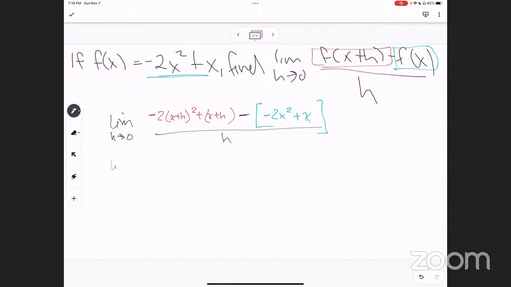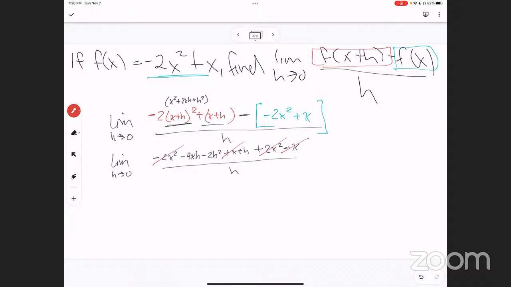So when I simplify this out, that's going to be the limit as h goes to 0 of, what is this multiplied out to? Do you know how to do that quickly? x squared plus h squared plus xh, right? Yeah, x squared plus 2xh plus h squared. Yep, good. So I'm going to write that here, negative 2x squared, minus 4xh, stop me if I make a mistake, minus 2h squared. Now I'm going to write this there, plus x plus h. And now I'm going to distribute that negative in. That will give me positive 2x squared and then negative h, all over h. If I did this right, things are going to cancel out. The 2x squared and the negative 2x squared cancel out, and I'll be left just with things that have h in them.